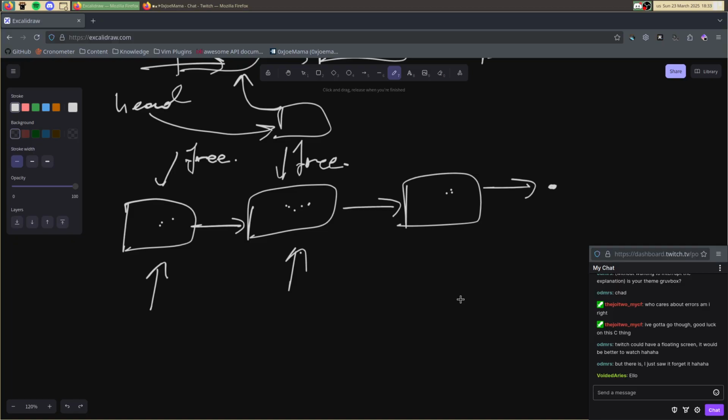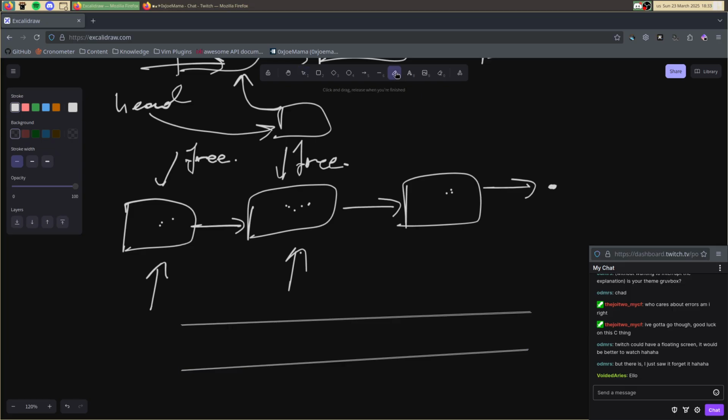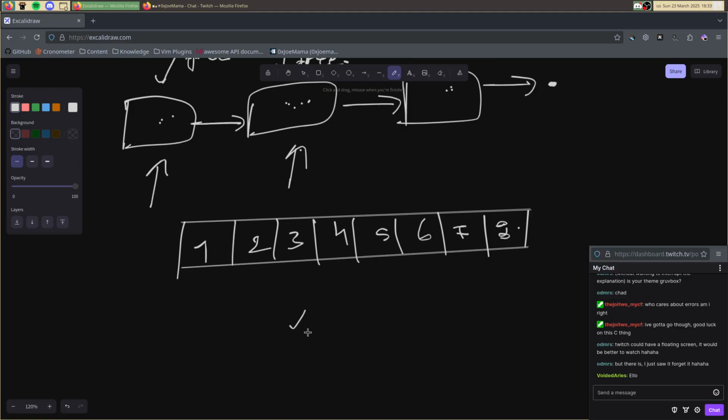Like with an array, if you had a big array and you wanted to insert somewhere in the middle, say you have 1, 2, 3, 4, 5, 6, 7, 8, and say I want to insert 12 here after 4.